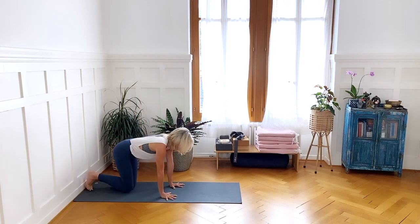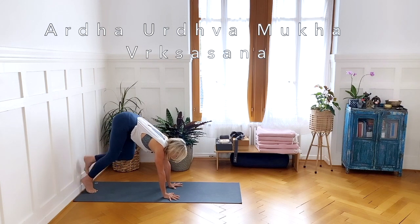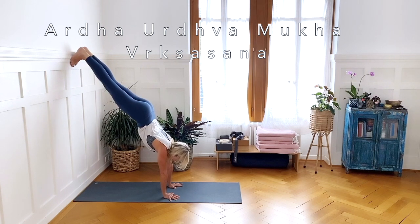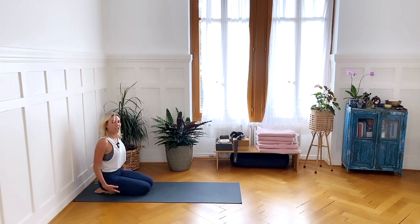Okay, here we are, spreading the palms and fingers, spaciousness, eyes at the elbows facing forward, and lifting up and finding the wall, pressing, turning the eyes of the elbows forward, shoulders broad, lift the belly button to help the core, lift the fingertips up, lift the thumb up, and two, and one.